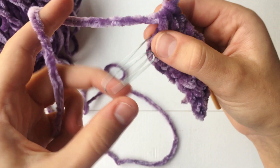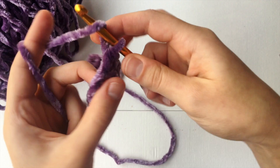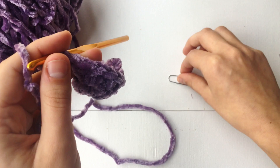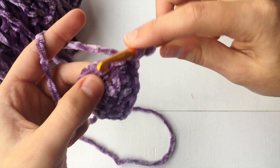What we're going to do is take out the stitch marker. And what we're going to do is two half double crochets, chain one, two half double crochets, all into this chain one right here. So you're going to yarn over, go through, yarn over, pull up and pull through all three. So we do that one more time, and then we're going to do chain one again. Put your stitch marker back on. Then make two more half double crochets in that same chain one space — so one and two.